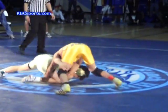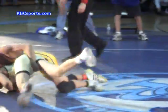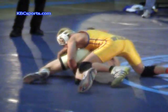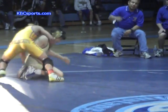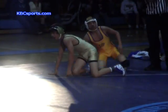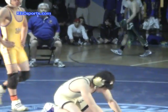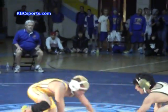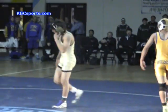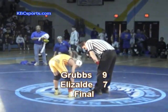Grubbs spinning out, trying to get the escape point. It looks like he's going to get it — no! A nice quick spin around by Elizalde, who is still in control. Elizalde now has to turn over Grubbs with 15 seconds to go in the match. Grubbs holding on for his life, continuing to work to his feet, but Elizalde riding him hard and spinning him toward the edge of the mat. He throws the freshman out of bounds with 4 seconds to go. If Brian Grubbs can avoid any points being scored in the next 4.4 seconds, he will be the Masters champion. And there we go — a quick stand-up and an escape. The match ends on the escape. Grubbs gets one more point — 9-7.